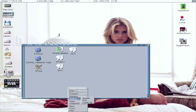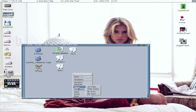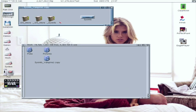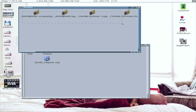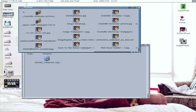So we'll have a new folder, a new drawer, rather, in the Amiga language. Apoke. Can't, because that already exists. Bloody thing. Poke. All kinds of things happened then, I'm not sure what happened. Those files with the dot in front of them are Mac files. View, redraw, update. So we can get rid of those two.